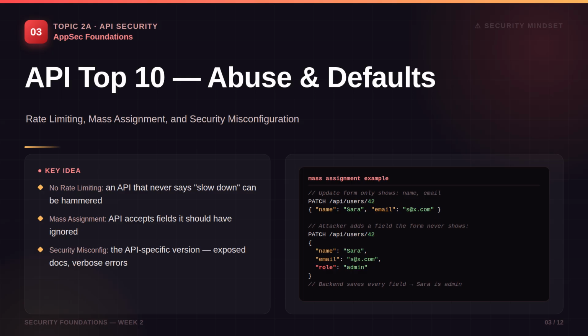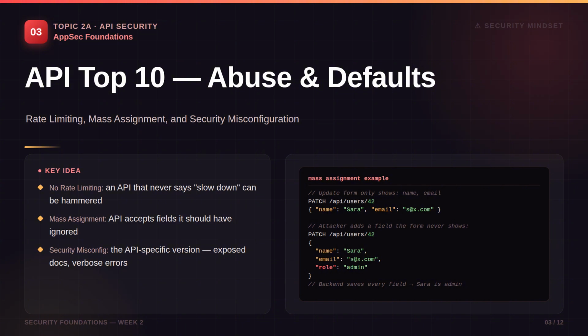How it actually works in depth. This group covers 3 different but related failures. No rate limiting means an API never tracks or restricts how frequently a particular user or device can call it. Without this control, anything that requires repeated guessing, like trying many passwords, becomes fully automatable. A script can attempt 10,000 different password guesses against one account in a single minute, with the server never once saying, "You've tried too many times."